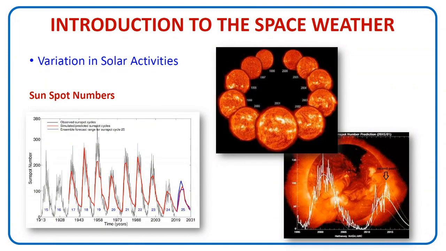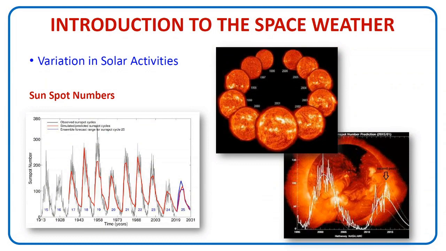But due to the pressure gradient and due to the buoyancy, these fields sometimes come out through the surface of the sun. So there is a perpendicular magnetic field which is coming out from the surface of the sun. Now, whenever there is a magnetic field coming from the surface of the sun, the charged particles, the plasma of the sun, cannot come in big numbers in the vicinity of those places.